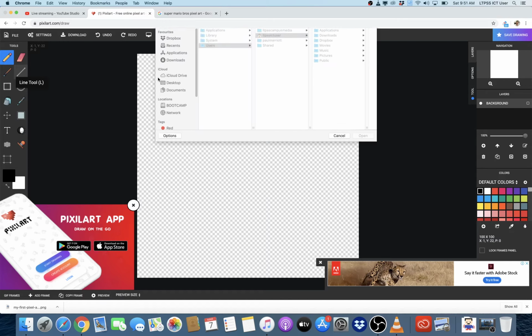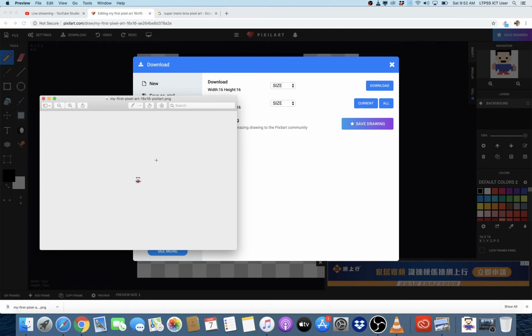So what I want, if I go to File, and let me just see, File and Download, you change the size, because what happens is, when I download it like that, it only uses 16 pixels across and 16 pixels down for my screen, and that's why it's that small.